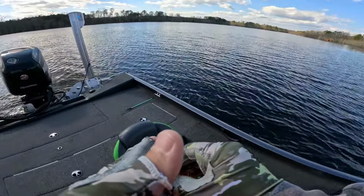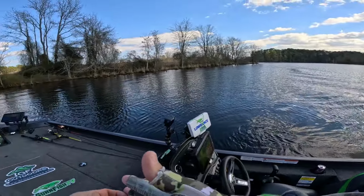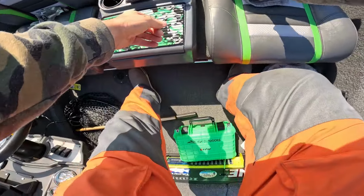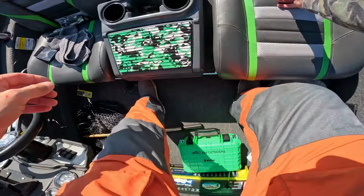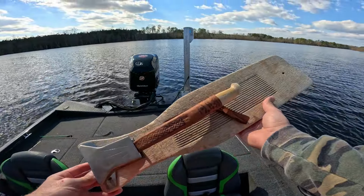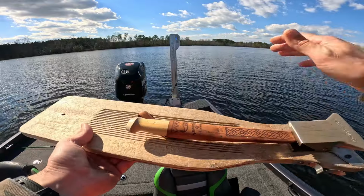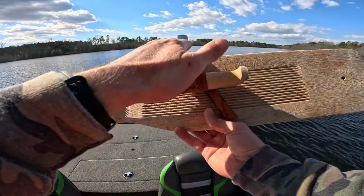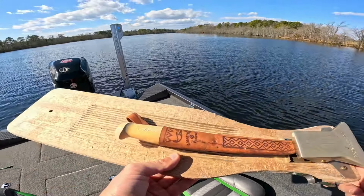All righty, so we have made it over to where we're gonna dine at, I guess you could say. So I'm gonna get out the good old fillet board right here. This was my dad's knife and fillet board, and he cleaned many a fish on that thing, and I'm gonna clean these fish on it today. I had one just like it that he bought me. And after he passed away, this is the only one that I have used. So we're going to fillet the fish on that bad boy today.